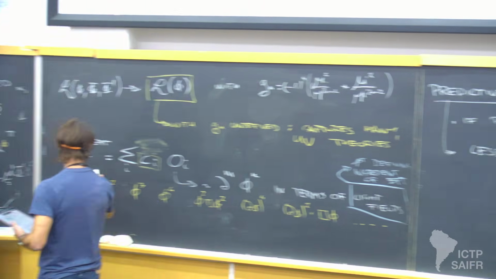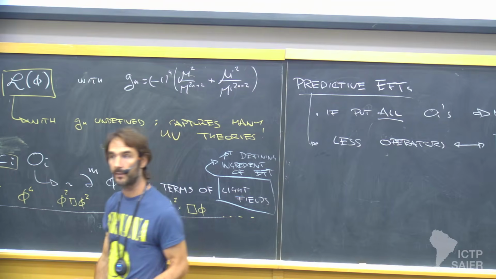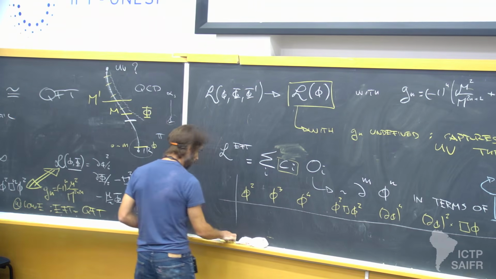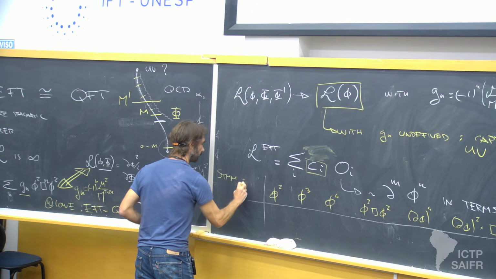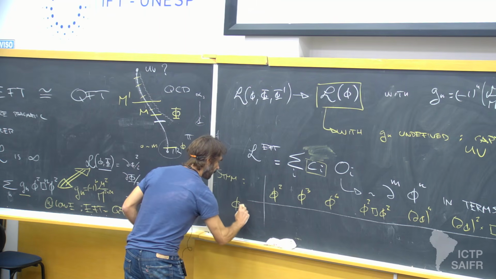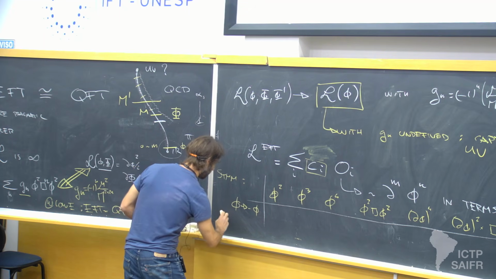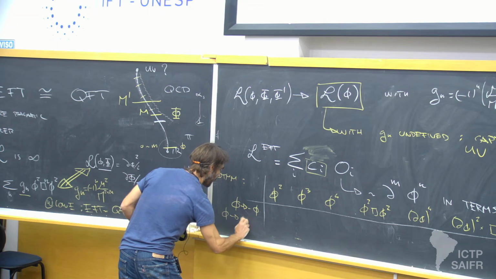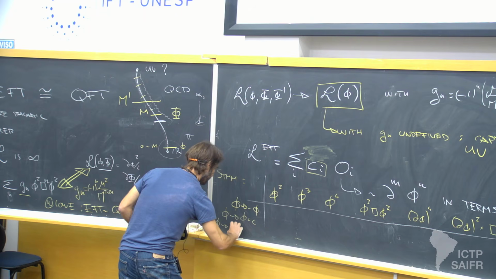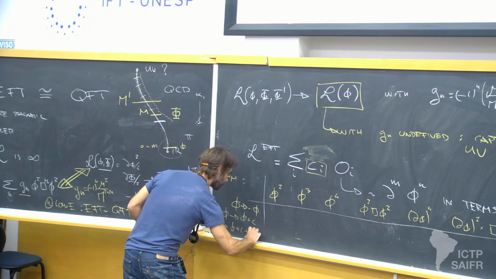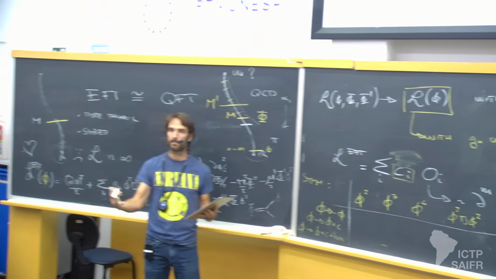So I come back to this list here that we did before, where I just wrote down a few operators of the many that you can write down. And let me give you a few symmetries, okay? One possible symmetry is phi that goes to minus phi. I'll write them all here. Another one is phi that goes to phi plus a constant. And another one is phi that goes to phi plus a constant plus b times x, so a space-dependent thing.